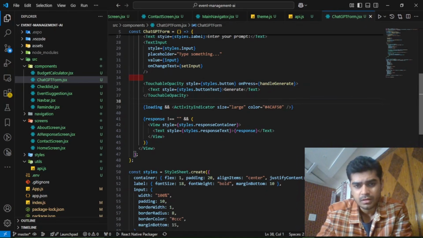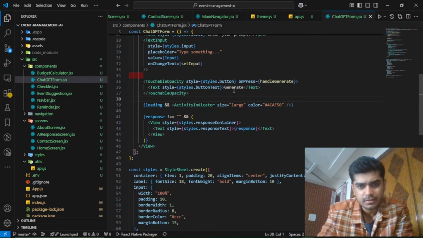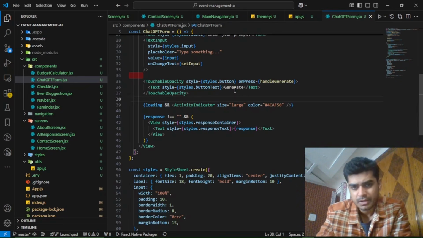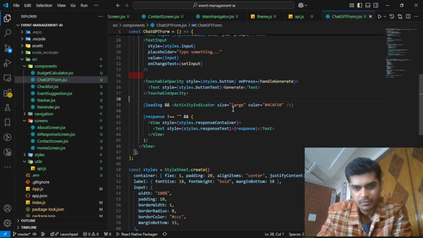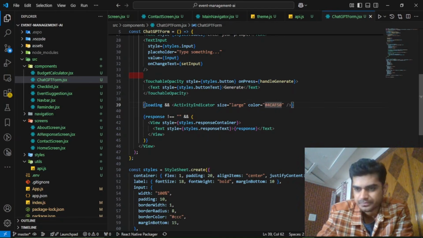This is the text on the button. You can change it to whatever you like, for example, you can say plan it, or something else. This is a loading indicator. If you want a small indicator, you can go for small, medium, or large, and you can change the color of the indicator also.